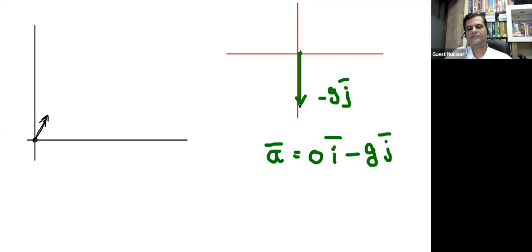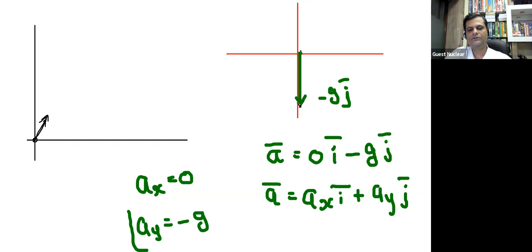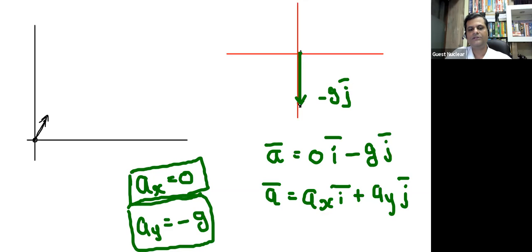अभी सीधी बात है देखो एक्सेलरेशन ए बार जो होता है वो कैसे होता है ax इंटू आई बार प्लस ay इंटू जे बार ऐसे होता है कि नहीं. तो इसमें जो आई बार का जो कोएफिशिएंट होता है उसको हम क्या बोलते हैं, एक्सेलरेशन का हॉरिजॉन्टल कंपोनेंट बोलते हैं. तो इसलिए यहाँ पे ax का जो वैल्यू है वो कितना मिलेगा आपको, 0. और अगर इन दोनों को कंपेयर किया तो हमको ay का वैल्यू क्या मिलता है, तो वो मिलता है -g, करेक्ट है. तो ये दोनों वैल्यूज जो है वो हमको इस तरह से मिलते हैं, and hence we can say that the acceleration is going to be 0 in the horizontal direction, and that's why the velocity of the body will remain constant in horizontal direction.